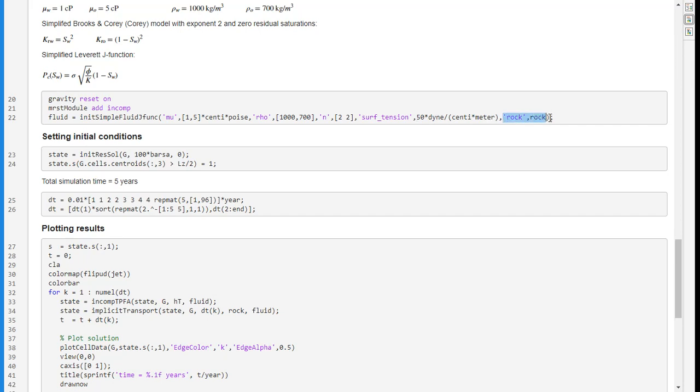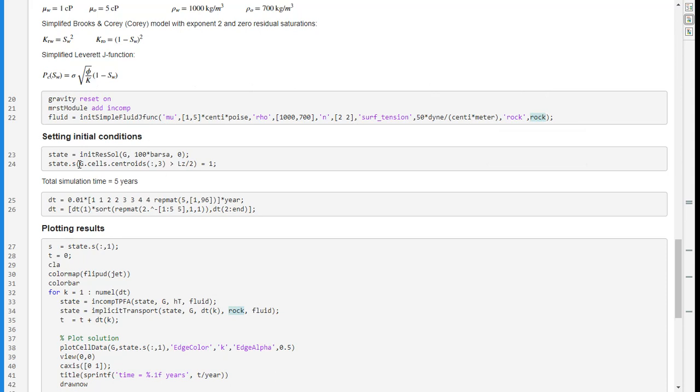At the end we have specified the rock data structure. Why has it been specified here? Because we have porosity and permeability of the rock in this equation, so we need to pass this information to this function to calculate the capillary pressure.